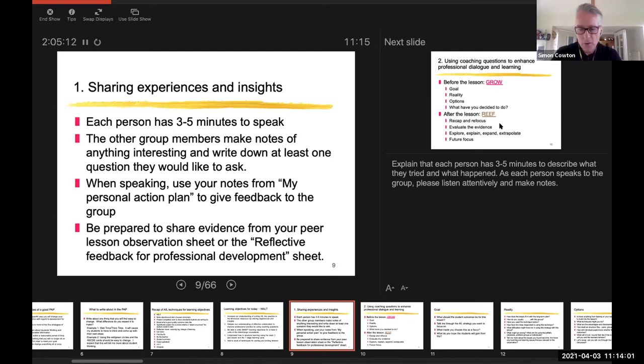I found that useful because Issam was fairly focused. He explained to me what he tried in each phase of the lesson, what went well, and what would have been even better. He explained that to me in a way that I could understand. And so I was able then to ask questions to dig a little bit deeper so that I could deepen my own understanding and then maybe use his experiences to change something I'm maybe going to do in the future.